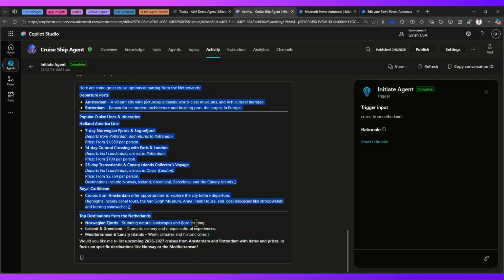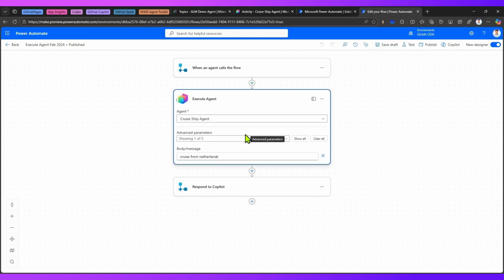So if you have any requirements to call an agent and that agent is independent and you don't worry about what output the agent is going to provide, it's just like a one-time activity, or a recurrent activity, or some independent activity which you need to trigger, like maybe run a daily service or run a weekly service or something like that, or an on demand service, then you can use this particular action. So in a nutshell, if you want to call an agent from a Power Automate flow, use this action, execute agent. There are two actions, execute agent and execute agent and wait, which I'm going to cover in another video.